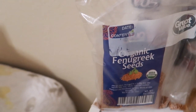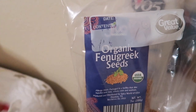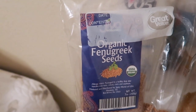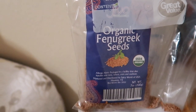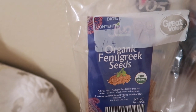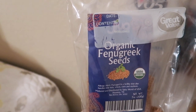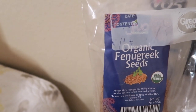Alright you guys, I'm going to show you how I made this batch of fenugreek oil. Now these are fenugreek seeds, organic methi or fenugreek seeds that I purchased from Amazon.com. I will be linking it down below. I'm familiar with fenugreek only because my husband is Ethiopian, and when I do cook their traditional food, I typically use the fenugreek powder for certain dishes.